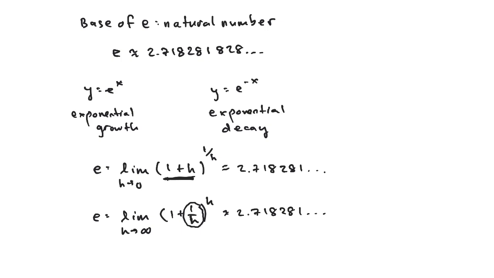Okay, so what we're going to be interested in is looking at how to take the derivatives of y is equal to e to the x and y is equal to e to the minus x. And to do this, we're going to have a fairly simple procedure. All right, so the thing that you need to remember for now is that this is theorem 1 on page 299.